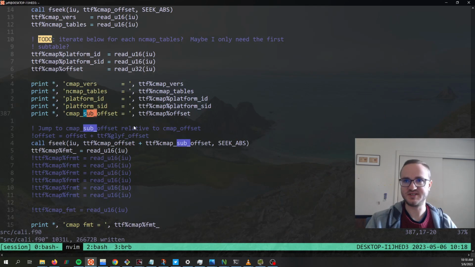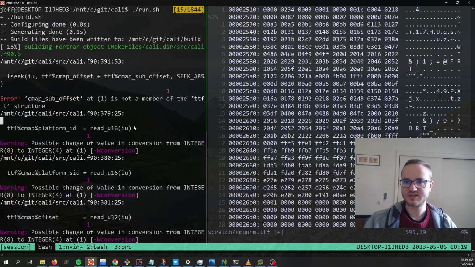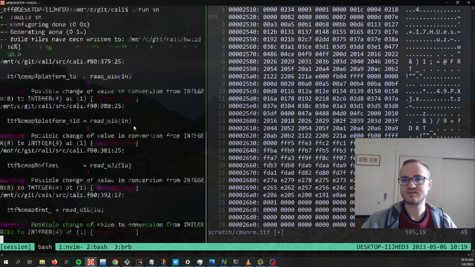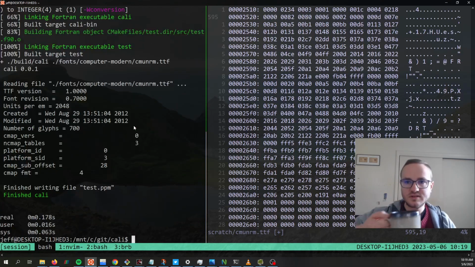cmap sub offset no longer exists. It's within the struct like that. There we go. That's looking good.